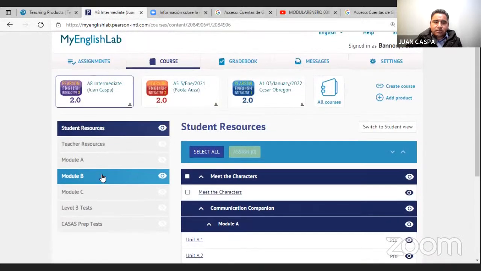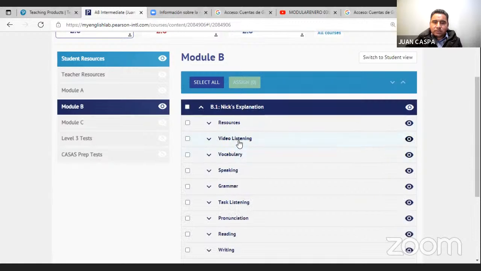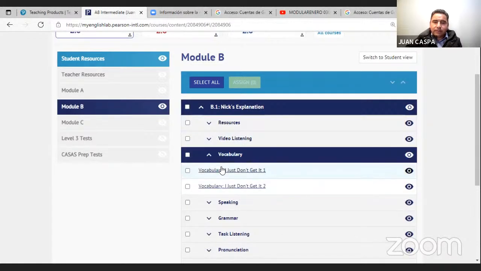But during this lesson, this level, we're gonna work with these resources. For example, there is some vocabulary. Okay, vocabulary, I'm gonna share the screen also, and there's gonna be some of the. For example, there are some exercises that we're gonna work on together. Okay, we're gonna drag the answers over there.